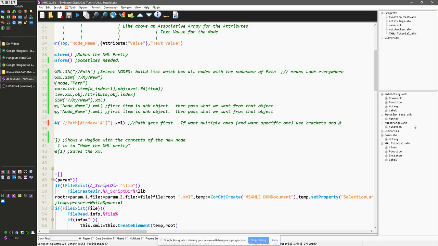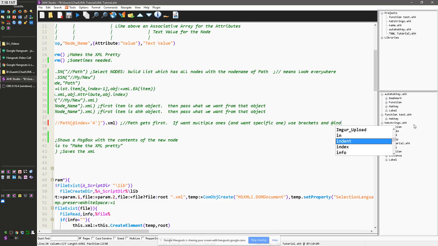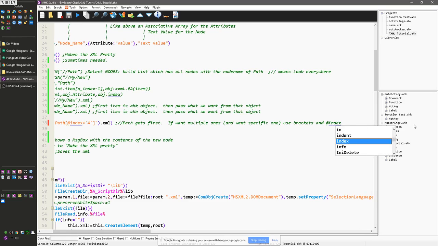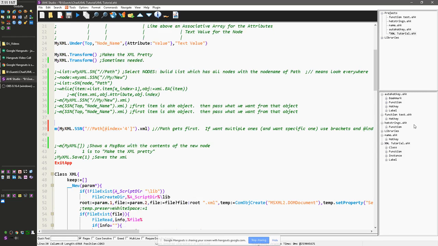So it's at index. If you want an attribute value, it has to be at. At denotes that it is an attribute. I can show you how to get text as well. Hold on. So let me see here. At equals attribute. Is that what you said? Right. Perfect.